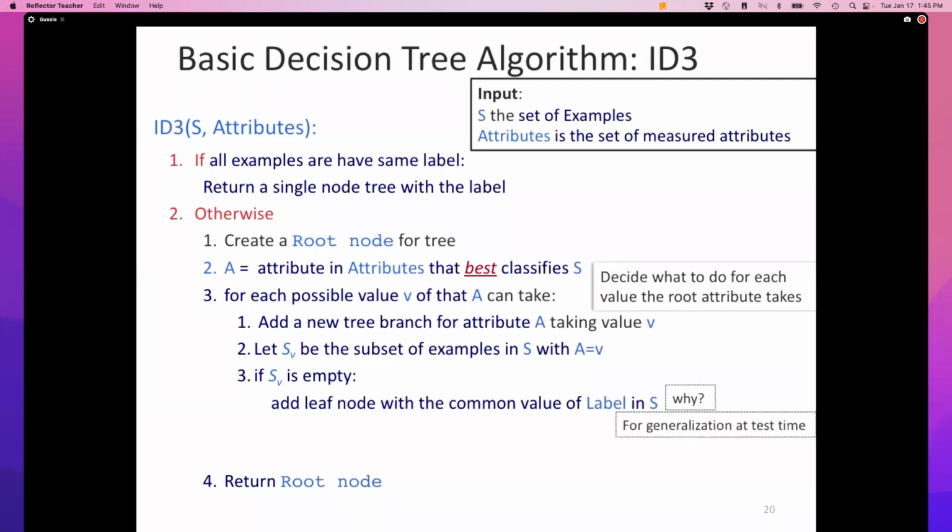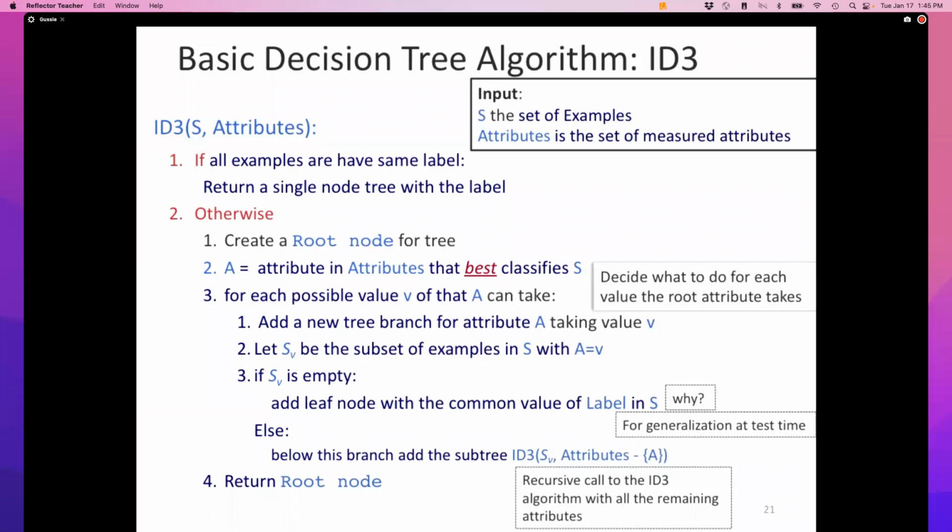Let's now, in the minute that we have, quickly talk about what to do next. If it turns out that this set is not empty, then we have a set of examples and we need to build a tree. We have an algorithm that can take a set of examples and build a tree. Just call this algorithm again, but using only the subset. We are out of time, so maybe can you, is this a short question? Yeah, it is.